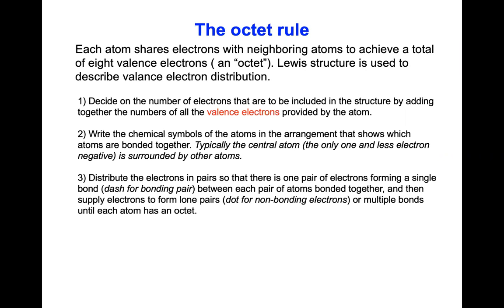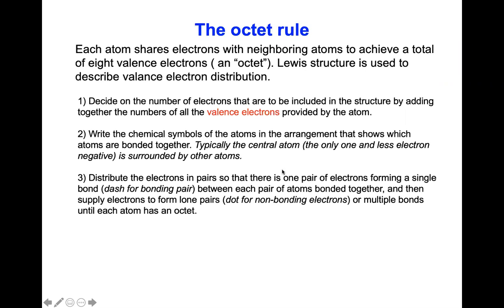Okay, so then as I said, we use Lewis structures to show the electronic structure of a compound. Okay, so the thing is, we deal with the valence electrons. Valence means the electrons in the outermost sphere. So we will show that. We will give you examples, so don't worry too much. Okay. So in this octet rule, we only consider valence electrons when we draw the Lewis structure. Okay, draw the Lewis structure.